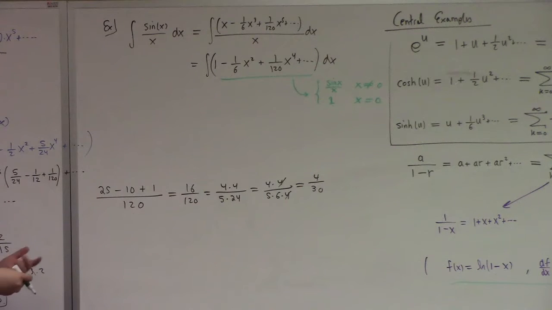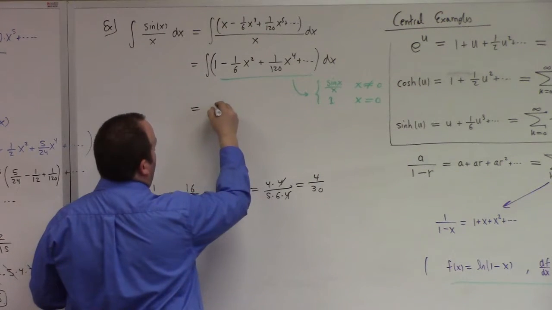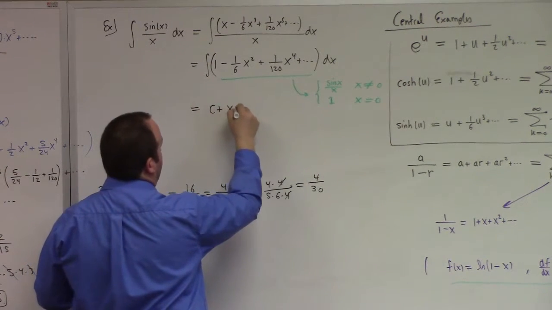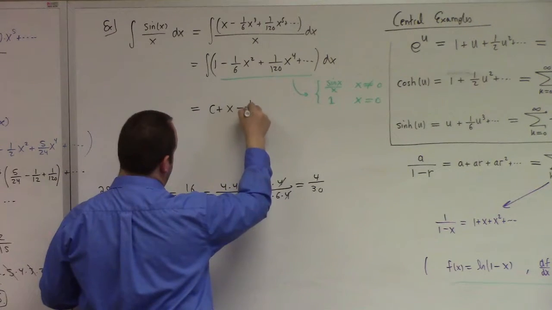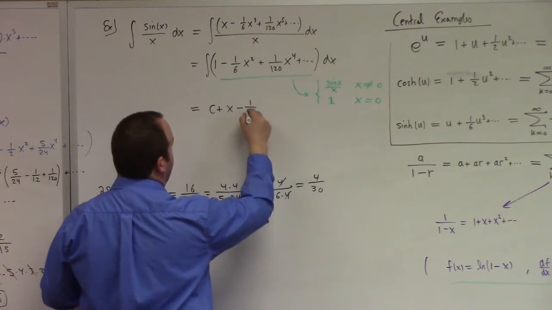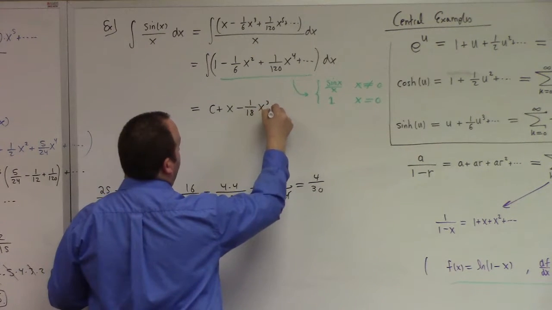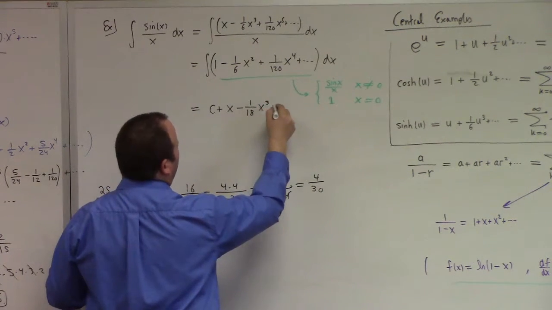What I've underlined in green is, in fact, you could say, the function sine x over x with the hole removed. Sine x over x has a hole in the graph at 0. The power series I've underlined in green is the reduced function where that hole has been filled in. It's the continuous extension. Of course, you can integrate that, right? What do you get? You get x, well, we'll say constant, plus x minus what? 3 times 6, 18, right? 5 times 120, 600, is that?